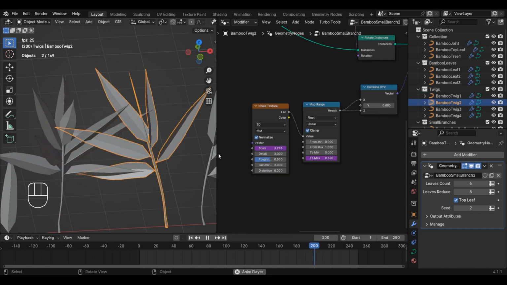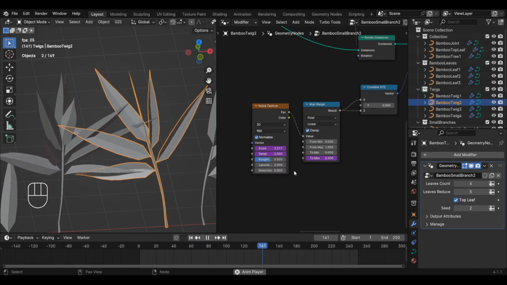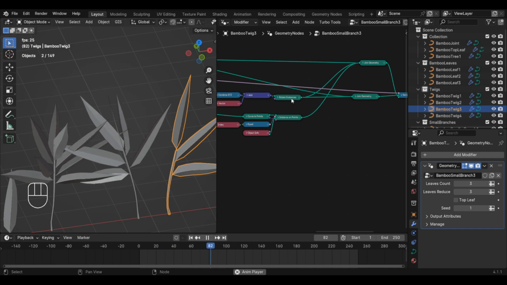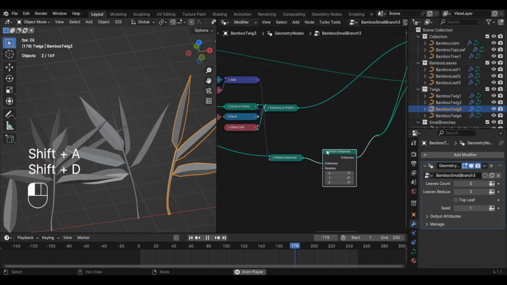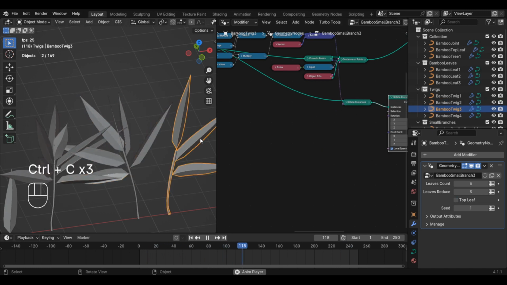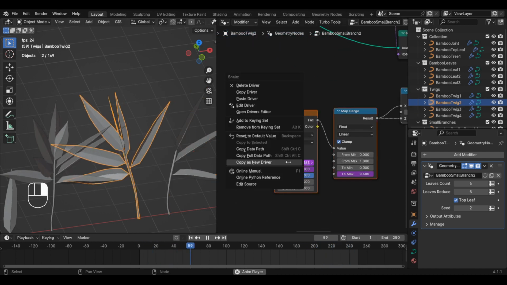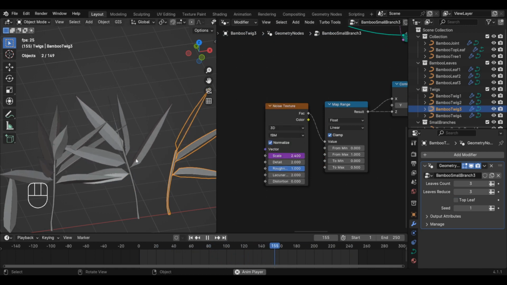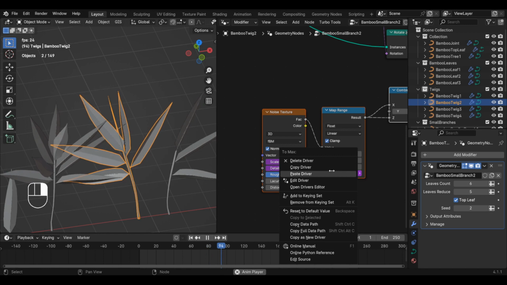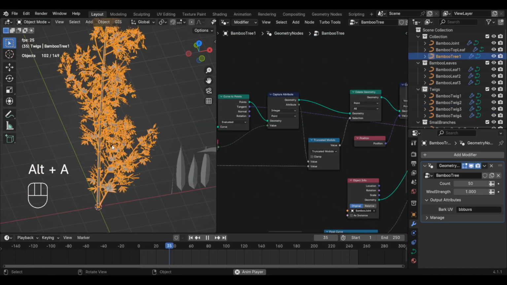Now we can copy the driver from this twig to other twigs. Nice. All the leaves are moving now.